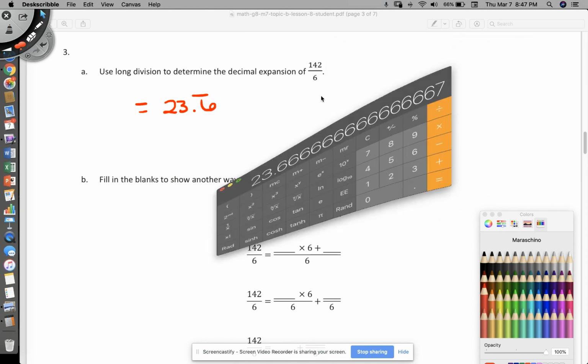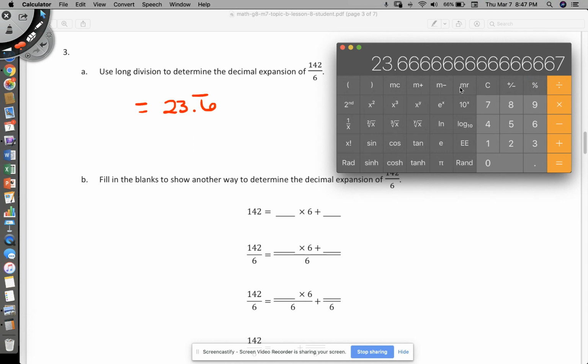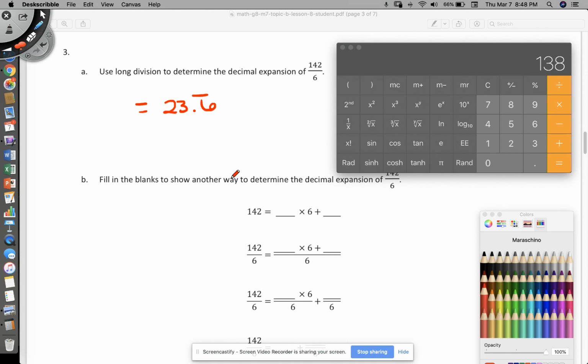I'm going to drop this back down. Well, actually, let me use it real quick. So I want to know 23 times what gives me this answer here? Well, we can say 23 times 6 gives me 138. So let's start with that. So I'm going to put 23 here. And I know the 2 of these gives me 138. 142 minus 138 is 4. So I'm going to need 4 additional numbers there.